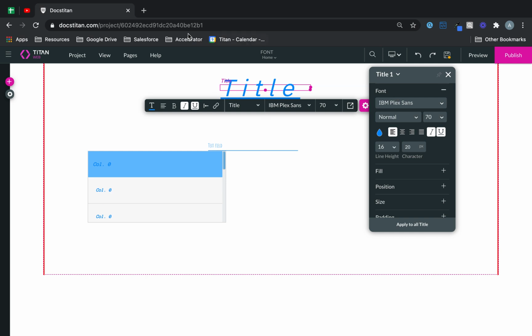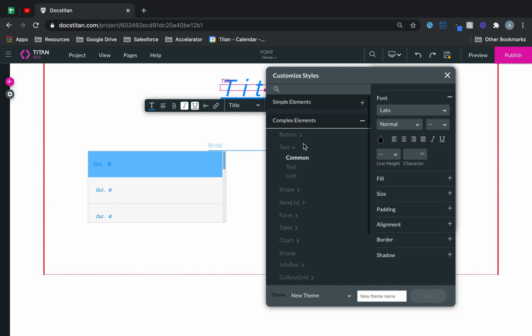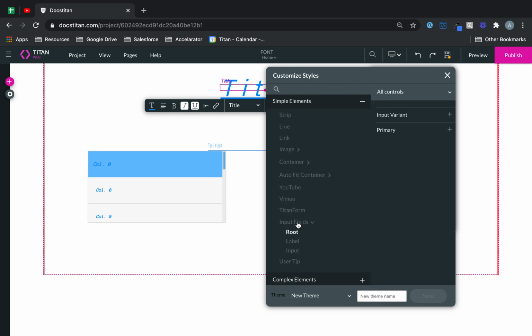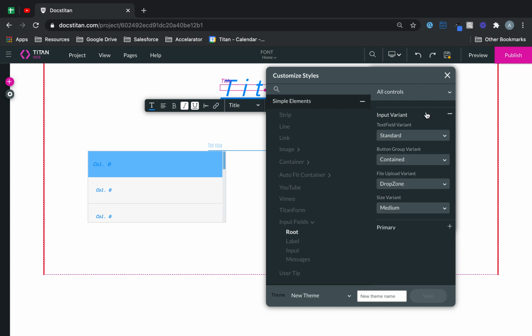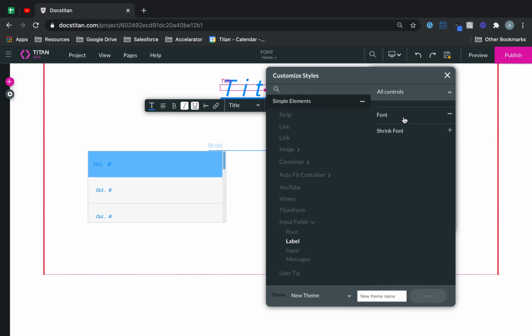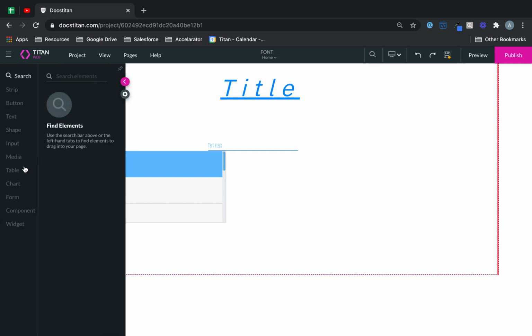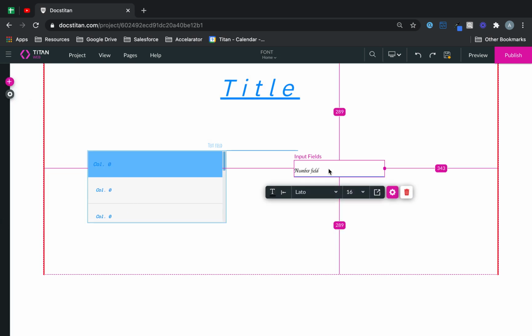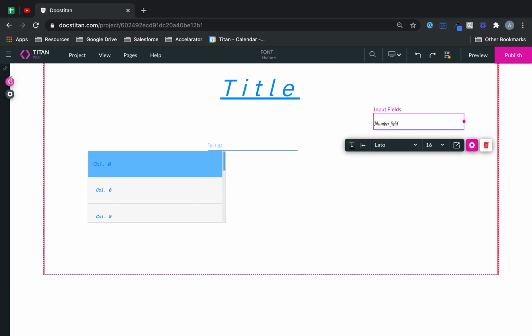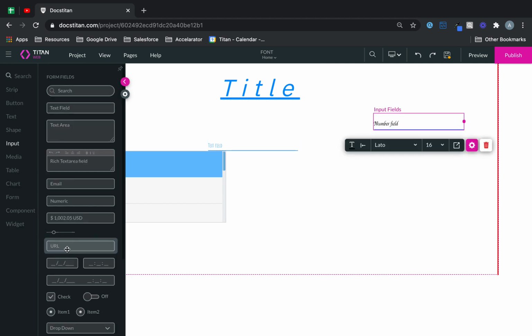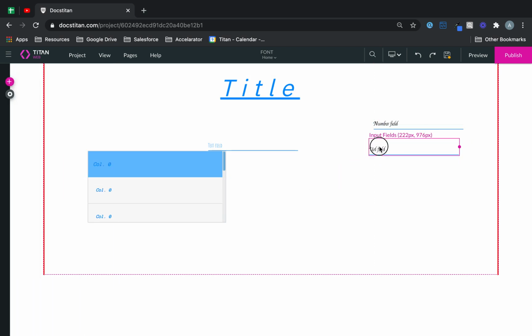So you set up one font, and this is really important, so I'm going to show it to you very quickly. Project style. Let's take inputs, and you will find them here. And then what you can do is, let's say I pick label, and you can choose font. Now every label here will change to this specific type, like that. All right. And once you apply this, and you drag any other input field over, so I'll drag a couple over here. You can see like the numeric field here, it's changed. Let's do another one. Let's do URL, and you can see the URL field is now also copying the new font over.